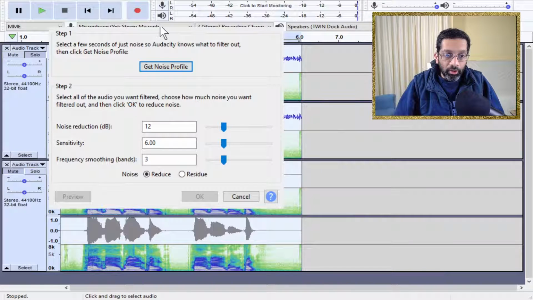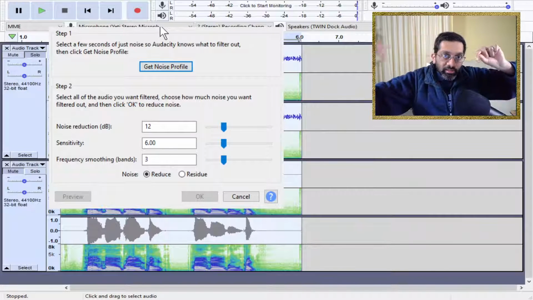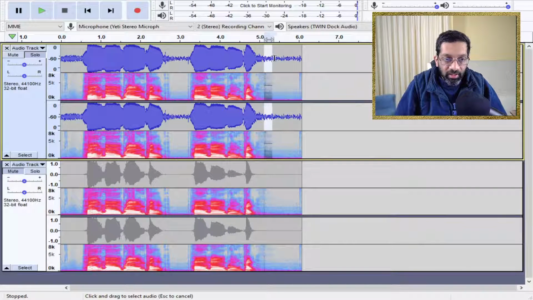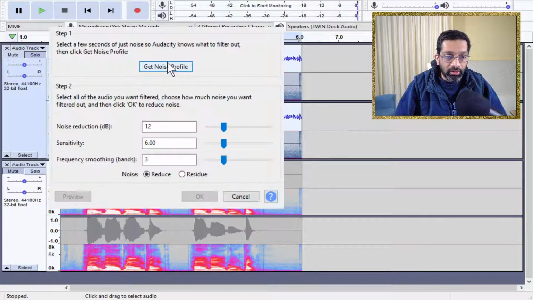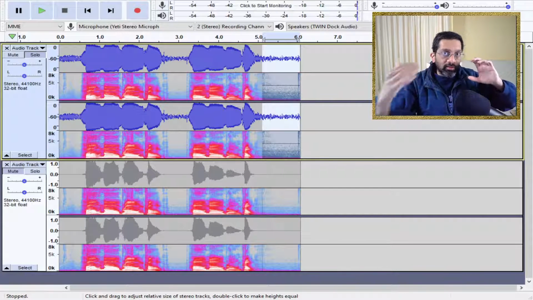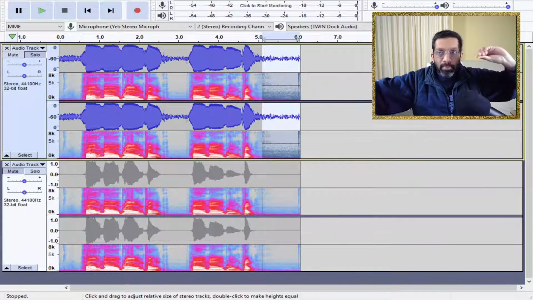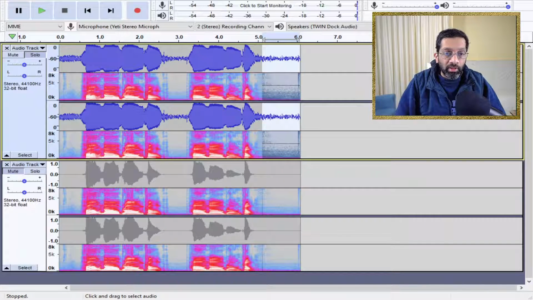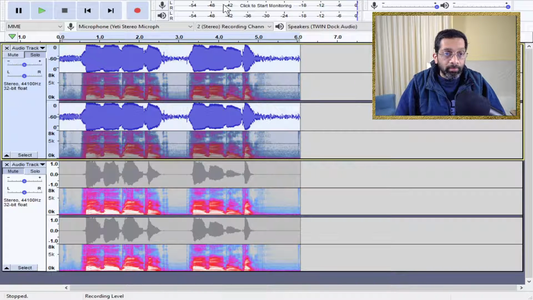What you want to do with noise reduction is clean up the remaining noise. That's this part over here, this vibration over here. This is actually noise. So how do I do that is I select the noise over here like that. I go to noise reduction. I click this button, get noise profile. What that does is it tells Audacity that's the noise part. I'm going to use that to wipe out the noise from the rest of the signal. So then I select the entire signal.